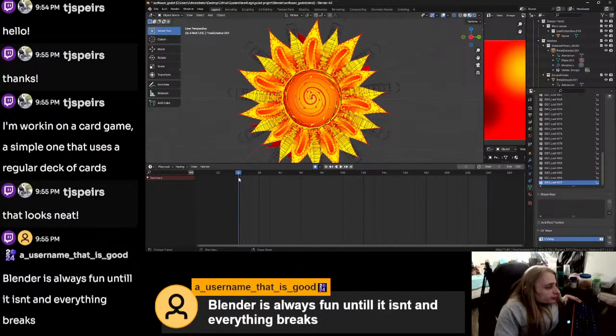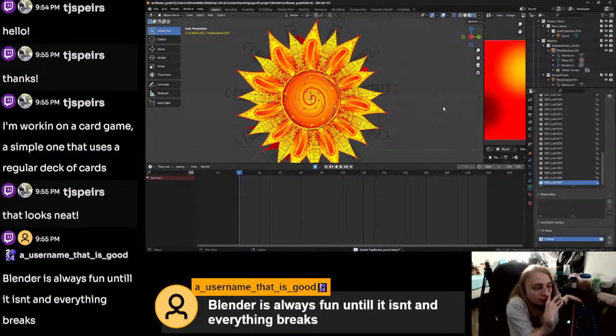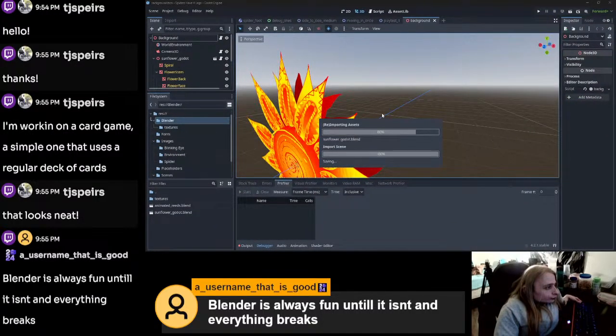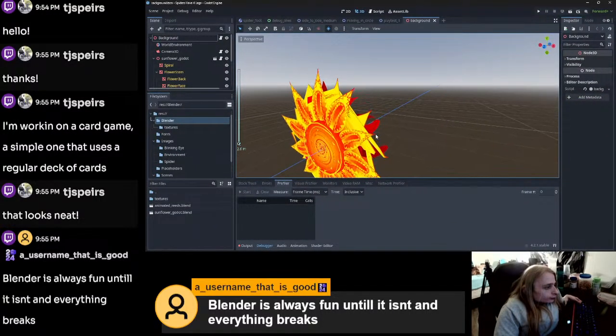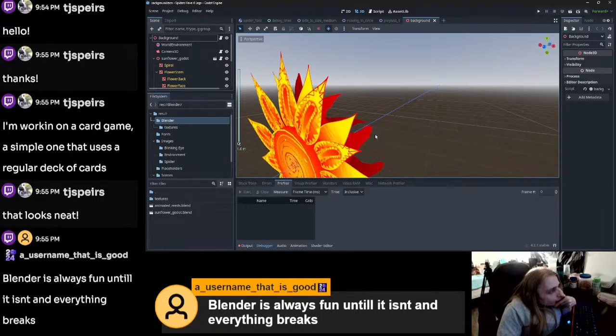I don't think it's animation. Maybe it's because there's no animation. Should be fine though. Yeah, it's gotta be a Godot thing. Because it looks fine until I zoom out.